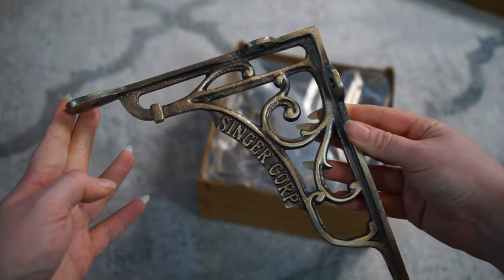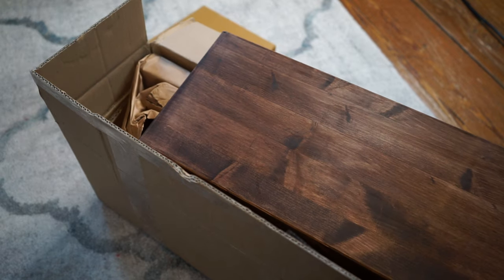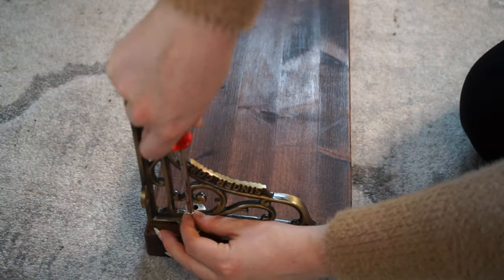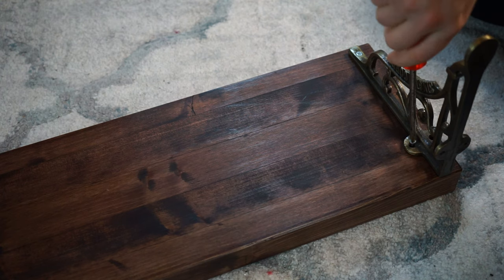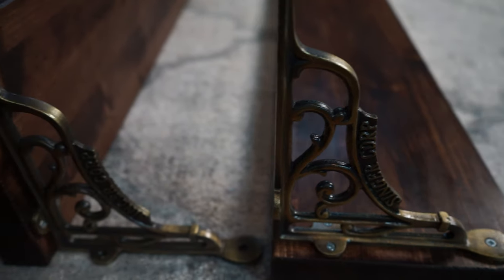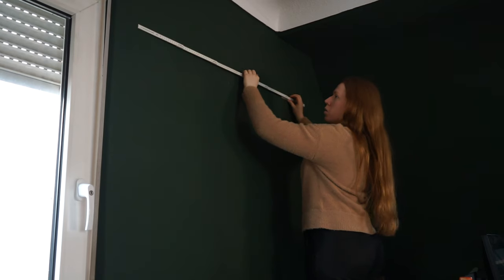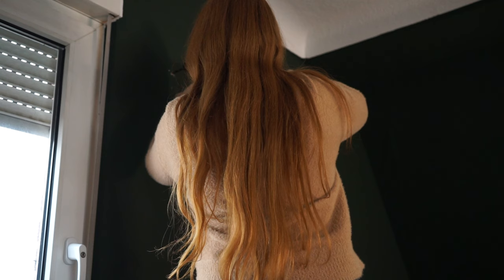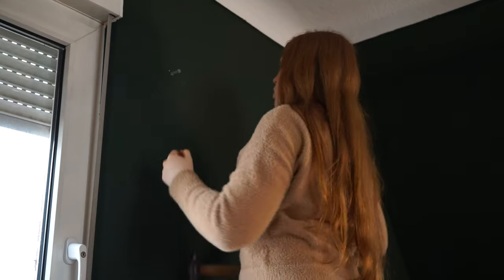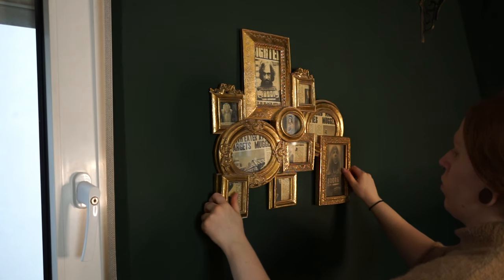I found these beautiful shelf holders and I'm totally in love with them. The holders are even more beautiful than in the pictures and match the dark green of my wall color perfectly. I also bought these lovely shelves which match the rest of my furniture. First I screwed the holders to the boards and then figured out where exactly I wanted to attach the shelves to the wall. It wasn't easy to attach the shelves to the wall on my own, mainly because the shelves and holders were difficult to hold with just one hand, but in the end I managed to get everything done and the result is definitely presentable.